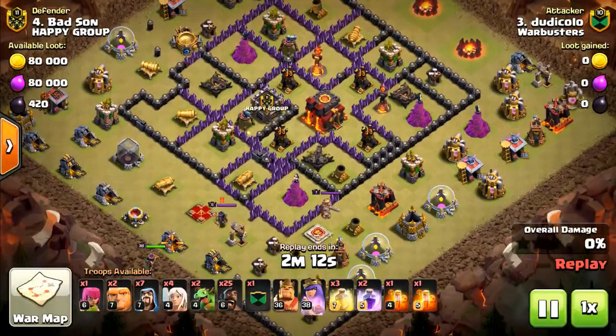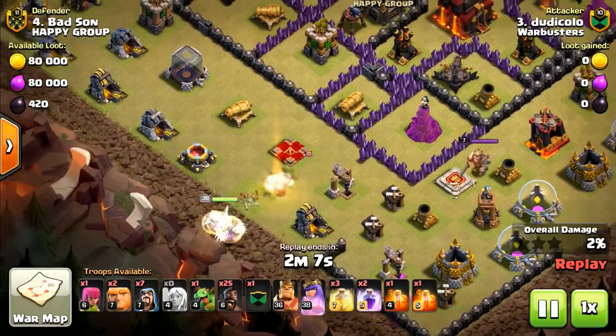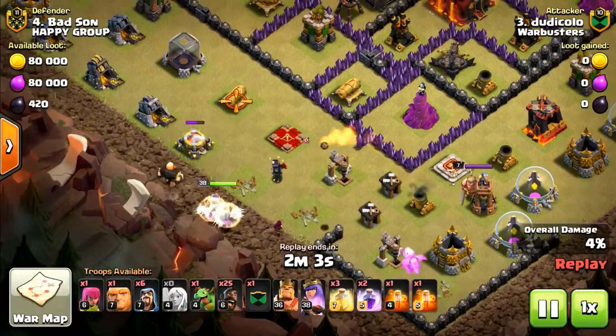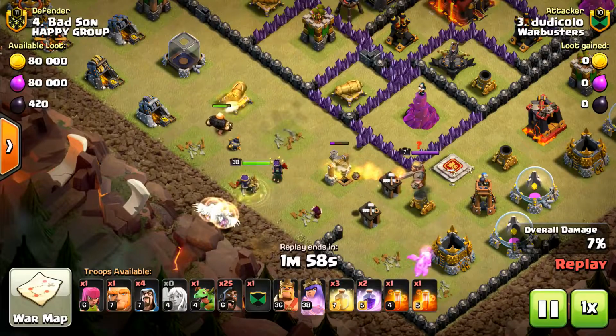Now we've got Reese over here. He's going to be hitting their number 4, who is a very, very badly rushed Town Hall 10. And I think this is where them having a Town Hall 12, where we really saw, oh yeah, this is probably a fair war, because down lower, they really didn't have that much.